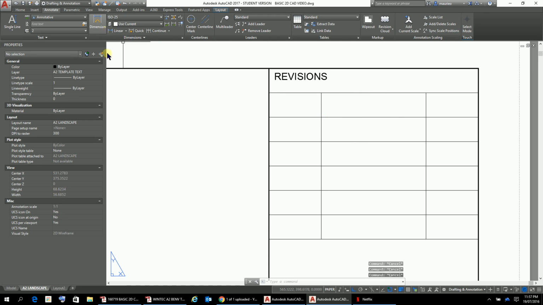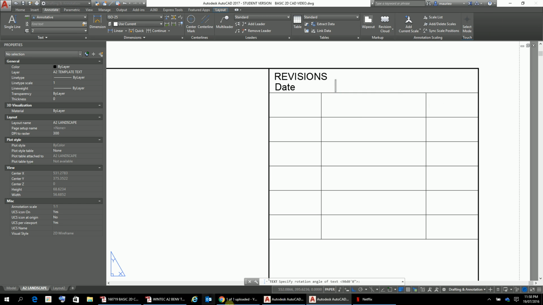And then in here, let's have another single line text, and let's just go in here, single line text. And let's just put in there. Now what I might do is turn off the object snaps so that we can get closer to lines and things with that. And I'm just going to line that up there. And that will be date. Okay. But it's lowercase. Date. Yeah.